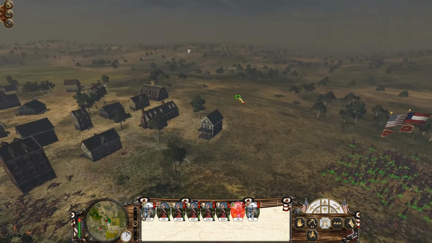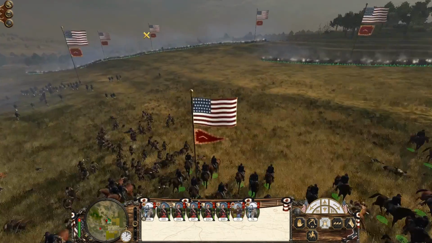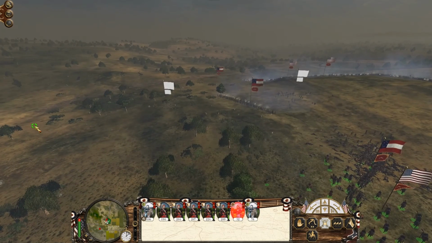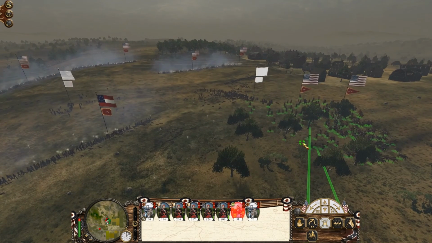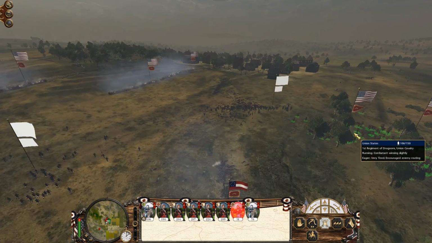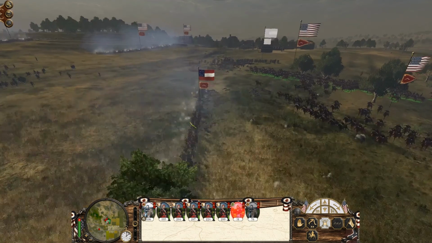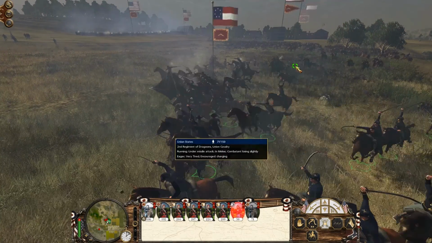Okay, I'm gonna withdraw. My cav's taking way too heavy casualties, especially with all my men shooting into there. So we're gonna run away just as two units open fire on these guys. We're gonna run towards the back of these guys. Try another charge. Just as these guys rout. Okay, two cavalry strikes. Well, one on that unit, one on this unit.